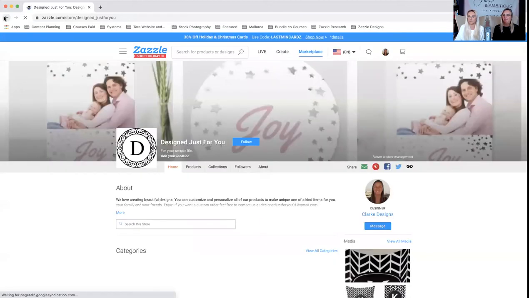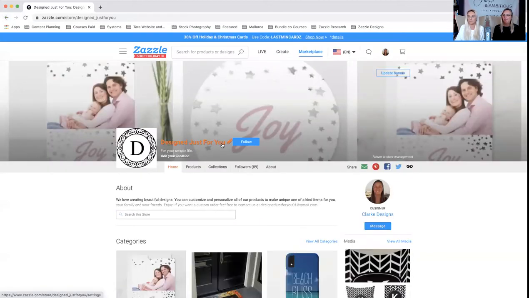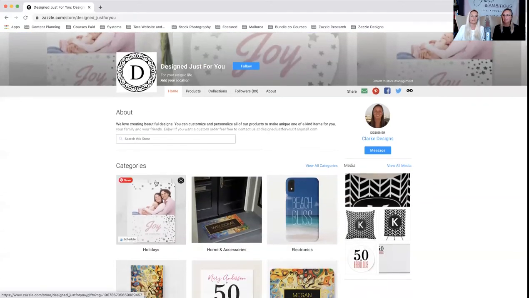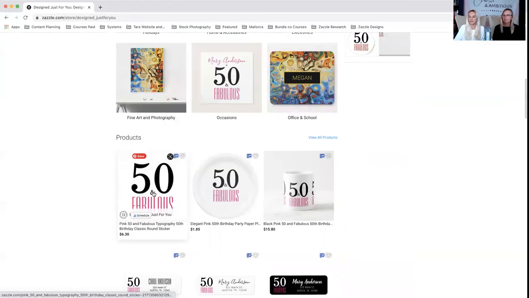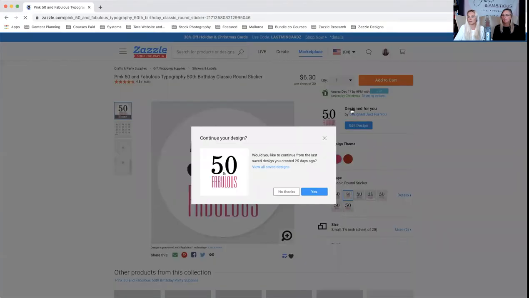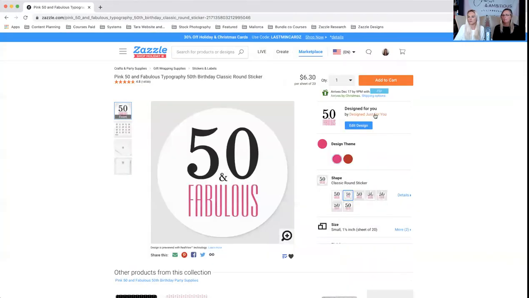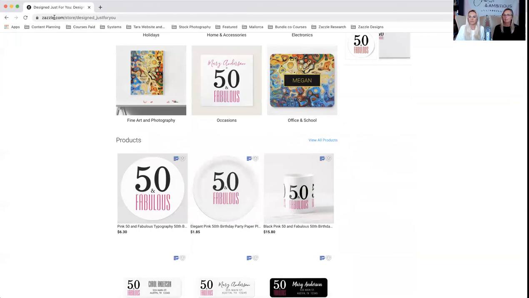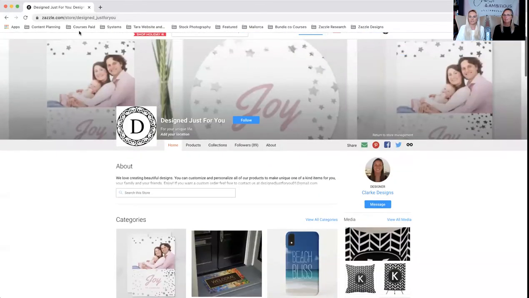The one thing we wanted to mention is that if you do change your name, this is the only place where it will be changed on your homepage. And when you click on any of your designs, like your products, you'll see that the name of the store is right here. This will also change, so anyone who's a customer and clicks on one of your designs will see this right away as your store name. The only thing that will not change is up here at the top, where we have a specific URL designated for this store. This will still stay the same.